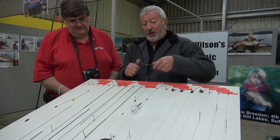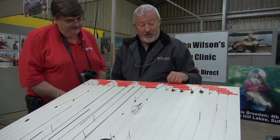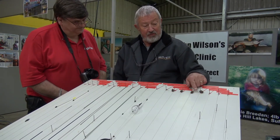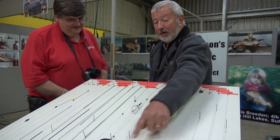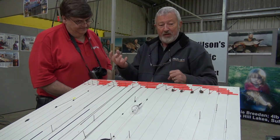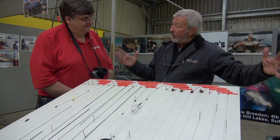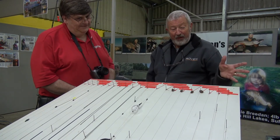Then you come through various bolt rigs, some modern zig rigs to float the bait up near the surface. Floaters on these rigs, which are made from peacock quill, a dowel which is stained, which is quite heavy in itself, and then floater controllers set at various distances from the hook. So there's a bit of everything here.